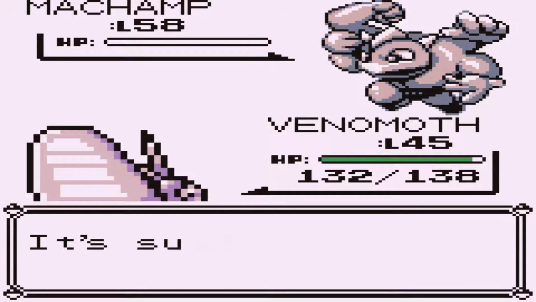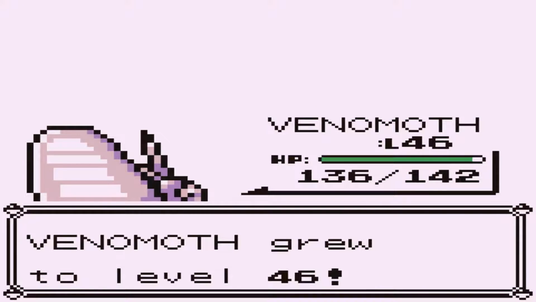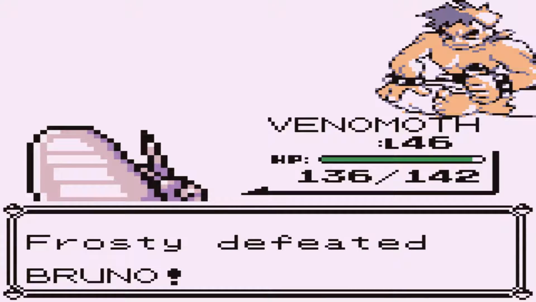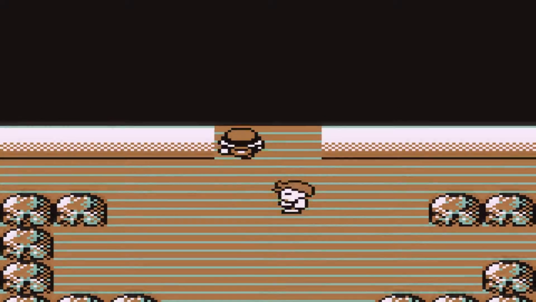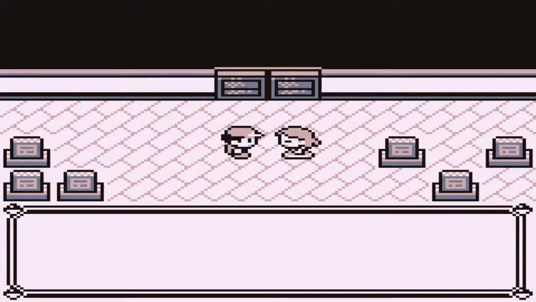He also has the move Fissure, which I explained in an earlier video when we beat Giovanni. Fissure has a 30% chance of one-hit KOing the opposing Pokemon. But again, it's only 30%, so nothing really too much to worry about there. And that's it for Bruno. Essentially, you just gotta have a good Psychic type or a good Psychic type move, and you're relatively good to go with him.